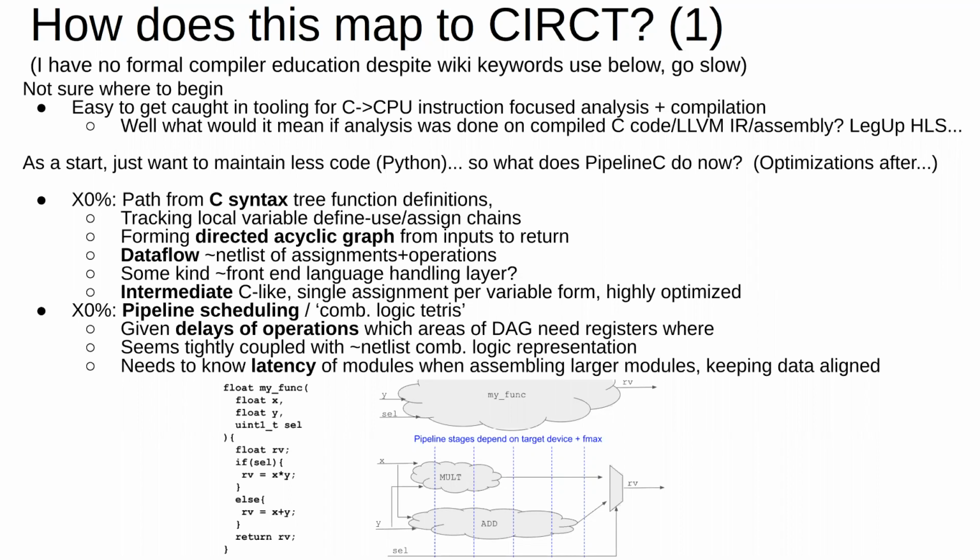My general goal is I would like to use shared infrastructure and not maintain all this Python code myself. So what is this code doing, and what might I hope some other infrastructure be able to help me with? I was never able to settle on what exact percentage of PipelineC these bullet points represent. So it's some tens of percent is just the C syntax part.